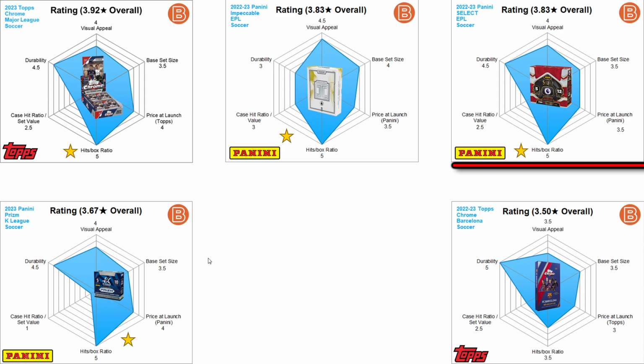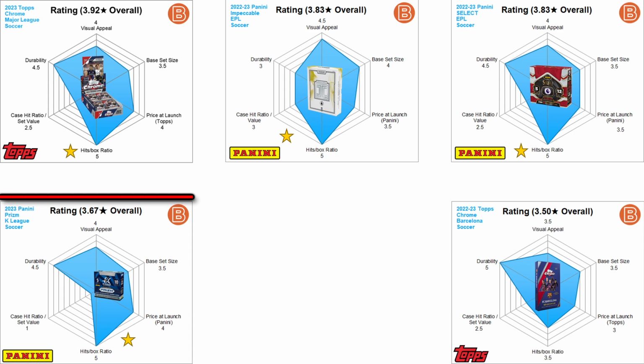And then for super uniqueness, Panini is actually starting to make a lot of dedicated sets for leagues that we typically don't see. So this is basically just the tip of the iceberg. I believe they're working on something for Copa America or other releases. But if you want to try something cheap, something unique, definitely give this one a try. Most of it is a mix of Korean and English text on the cards. But I think you can find these for maybe $100 or less than $100, and it's one auto per box.